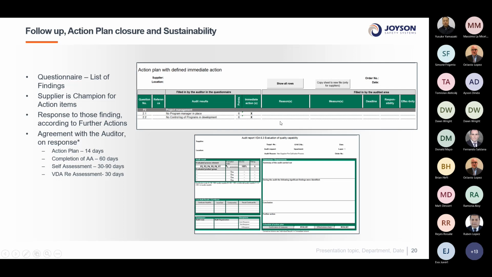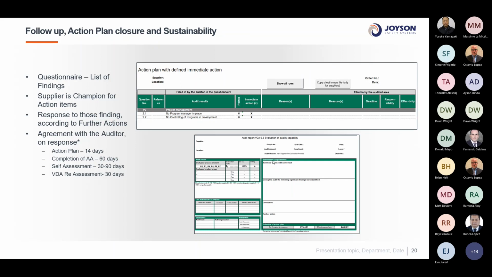Hopefully they are done with all the action items and all the implementation, and the deadline is past 30, 60, 90 days according to our criteria. So now it's time for us to plan the reassessment, go and visit the supplier, perform the new VDA process audit, and probably change the supplier classification or improve the score, so we can show we have done the improvement with the supplier. They now have the program manager, the system, and the tools, so we can have a successful launch for our company.